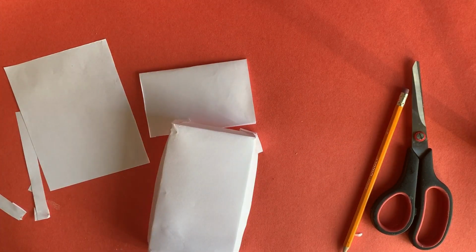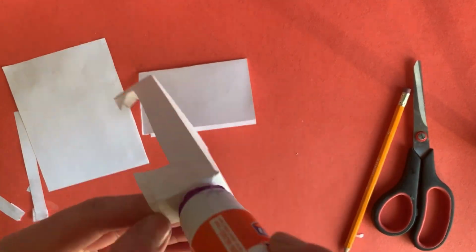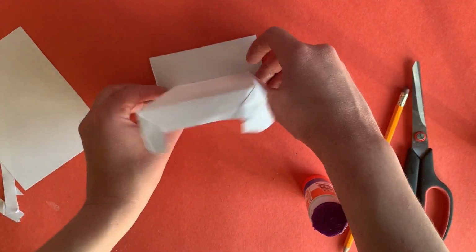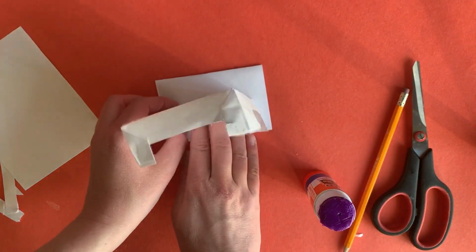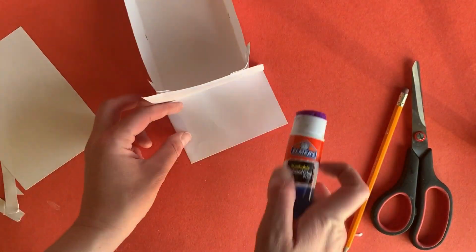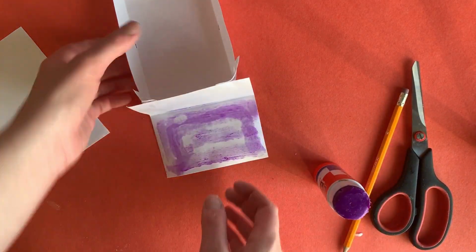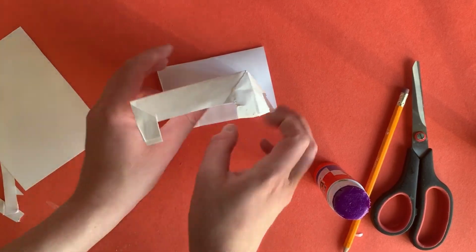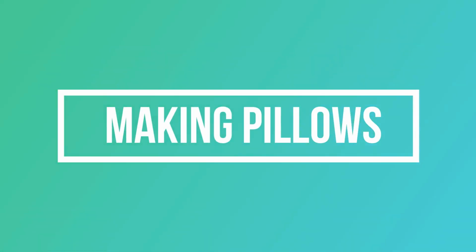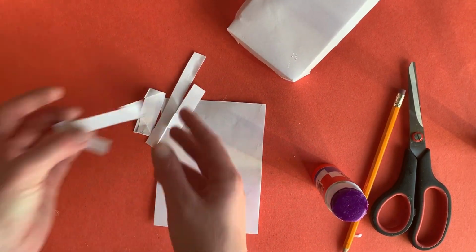So no worries. And the glue sticks work great too, but if you want to try out the flour and water, it's a really great way to make it work. And then this, of course, I'm just adding a rectangle on the back to show the bed frame or the headboard for the bed. You don't have to have this. This is just an option. It's nice because then if you make pillows, they can go ahead and rest on the headboard or backboard, whatever you call it. And so making pillows, this is a really fun one.